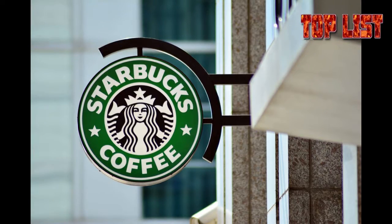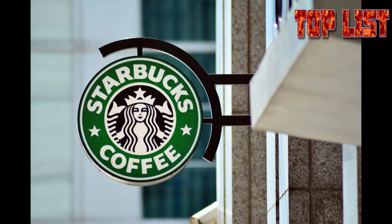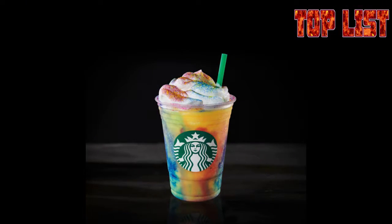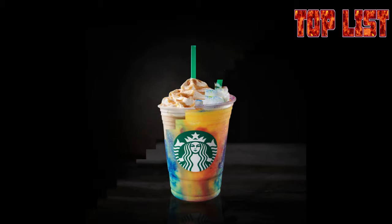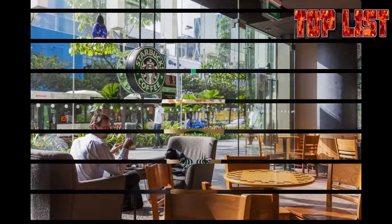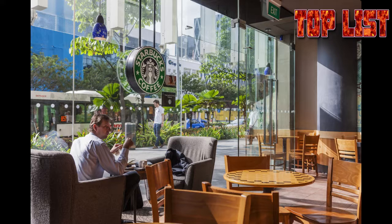7. Starbucks. Starbucks locations have lots of tricks up their sleeves to make you buy more than what you came in for. Everything starts right from the moment you walk in through the door, which prominently features stickers and posters containing several items on their menus. The posters are directly at your eye level, so you will see them. If you manage not to look at those, they have more around the handle, which you are very likely to see.